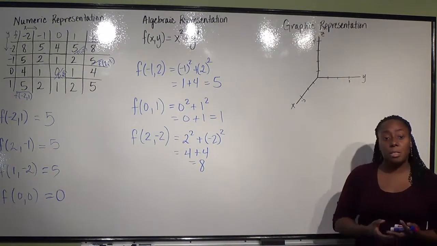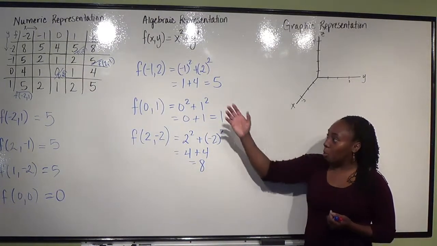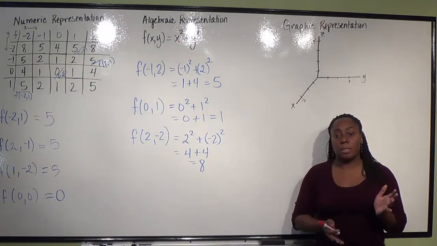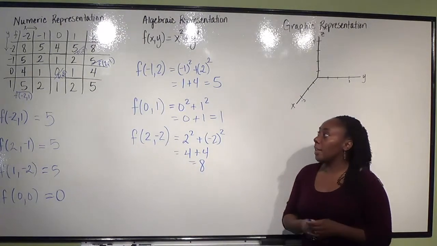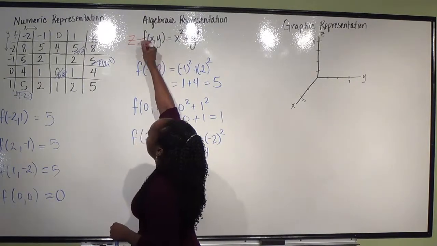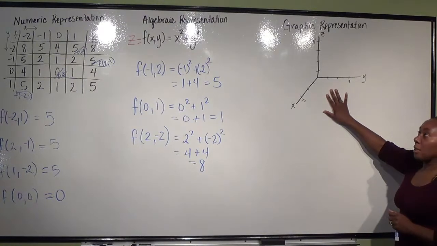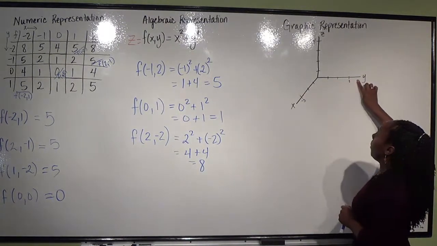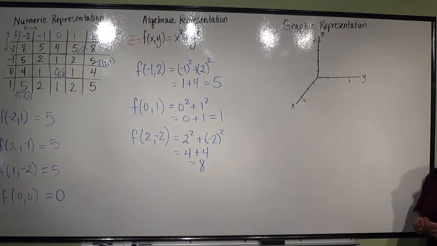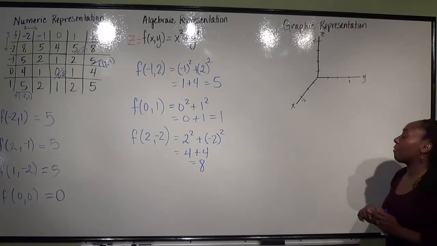Okay? The last example is our graphic representation. And just like before, this means I'm actually going to look at a picture of what this thing looks like. So again, before we would take the points that we found and plot them on an x and y coordinate system. The difference now is, if I think of my f of x, y as z equals this function, then I'm actually looking at a three-dimensional coordinate system. Okay, so I've got my x and y that we normally have, but now I also have this third dimension z.